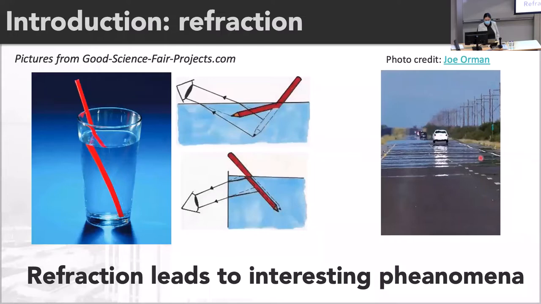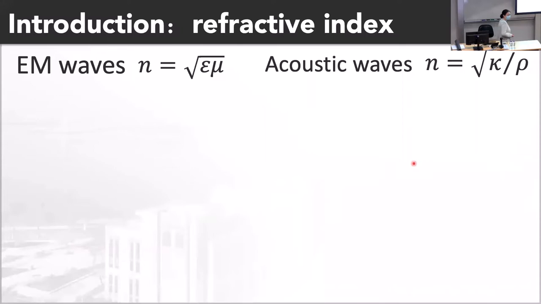You can see actually, this is the highway, and I believe everybody has this experience. If you are driving on the highway in the summer on a very shining day, and the temperature is high, and if you look in front, you will see like the road is covered with water. There's no water actually, but it's some kind of illusion caused by the refraction. So you can see actually different refractive index will lead to this interesting phenomenon. So tuning the refractive index or engineering the refractive index will give you some interesting properties.